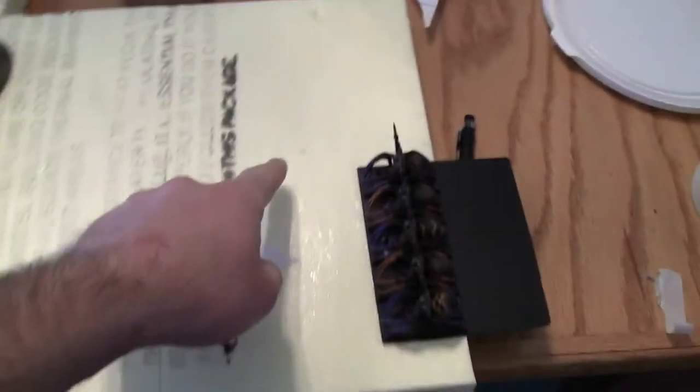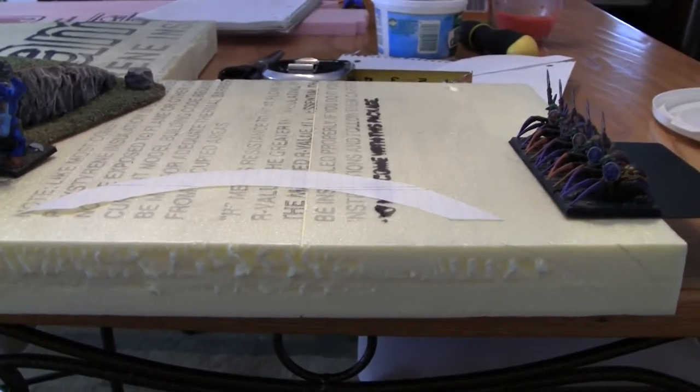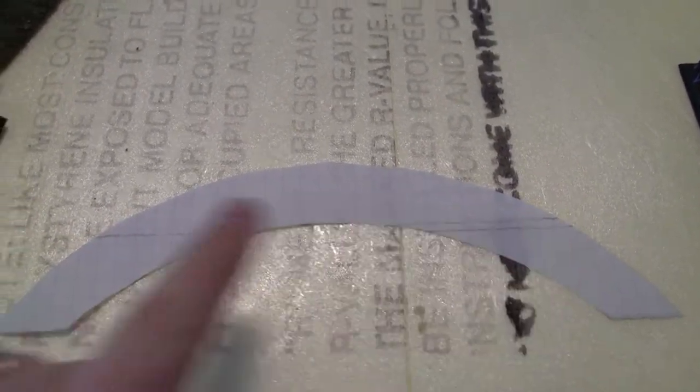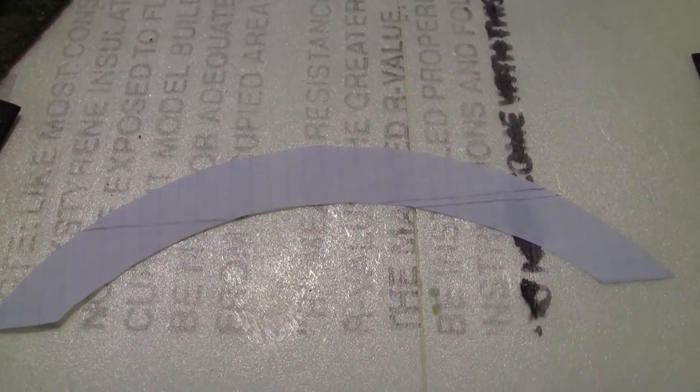And so now the next step is to take it to my hot wire cutter. I'm gonna cut out this square, then I've got another square marked out here for the other side of the bridge, and then I will cut out two of these arches. Now the arch doesn't go all the way up the bridge because this foam is only an inch and a half thick, and the whole bridge is like 2.5 inches tall. So I've marked on my template here where the foam comes to. So I'm going to cut this piece, and then I'll trace out a third piece for the top of the arch that I'll cut as well.